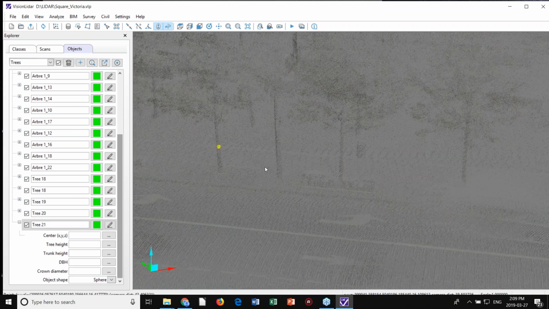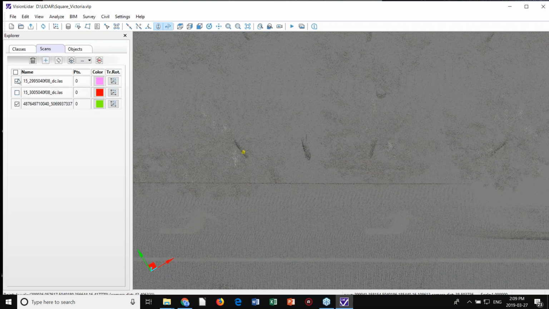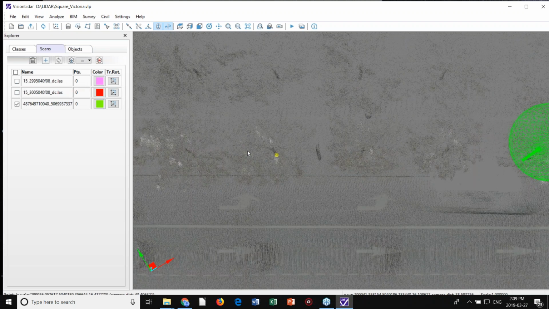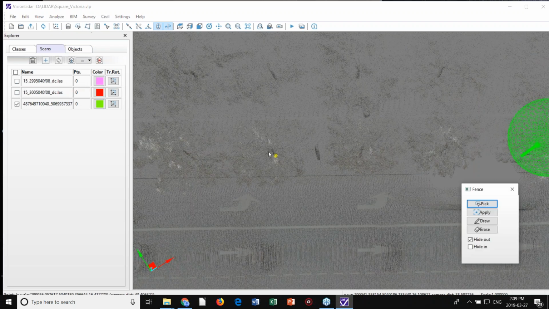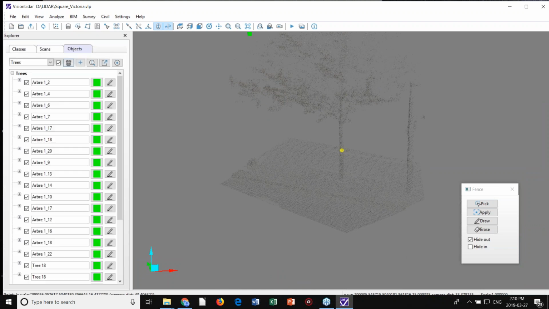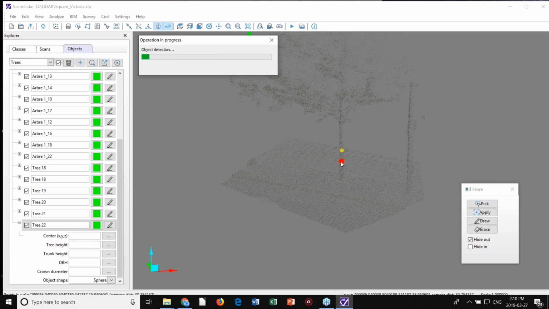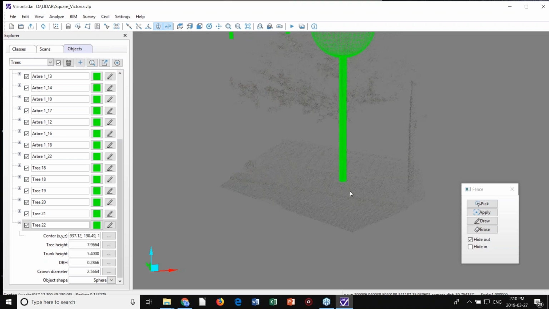And also to make sure that we pick the right points. As you see, we have tools that can help us to isolate something, an object or a tree in our case. And if I go back to my tool, then I get the information of the tree.